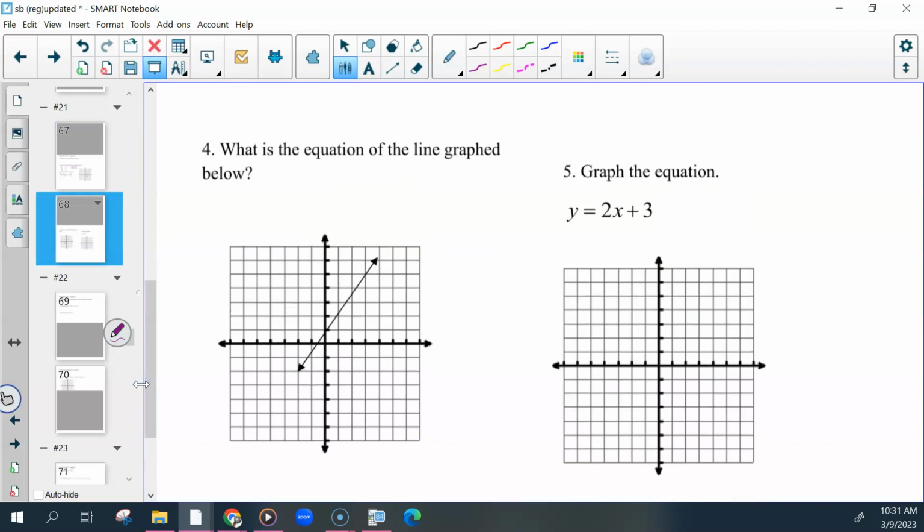For 4, you had to find your slope and y-intercept to find the equation. Your y-intercept was at positive 1. Your slope was positive 4 over 3. So what would the equation of that line be? Then I'll show 5 on Desmos and then go back to show 1. Remember that if you do use Desmos, you have to say use Desmos, otherwise I don't know what work you did.